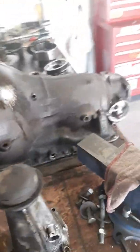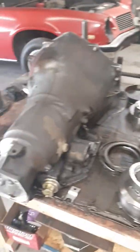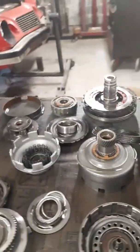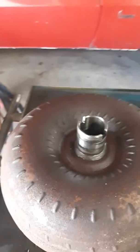Here we have, this one just came in this week. I didn't have a chance to do any videos on it, but this is a Turbo 350 out of a '78 Chevy two-wheel drive Cheyenne pickup truck. The client was complaining that the transmission was not shifting automatically. Obviously it's supposed to. He had to manually shift it. The torque converter was bad in it. It went bad and had some other issues.